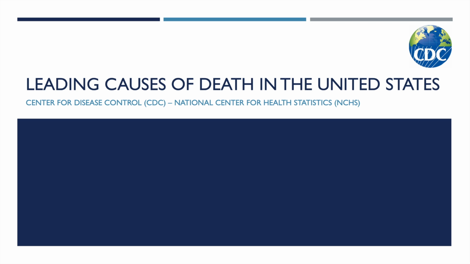The CDC's National Center for Health Statistics publishes data annually that details the death counts for the leading causes of death by state and year since 1999. As you can imagine, this data can be very useful for public health firms that want to analyze trends in these rates over time so that they can effectively allocate resources and strategize.